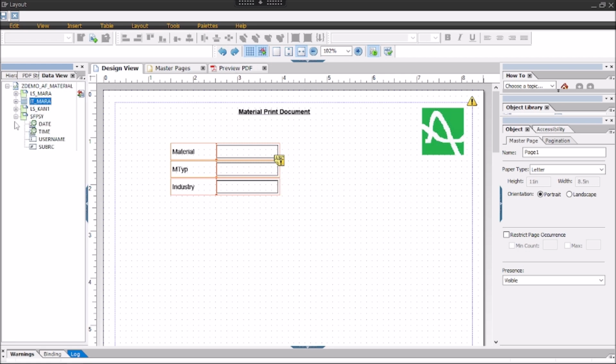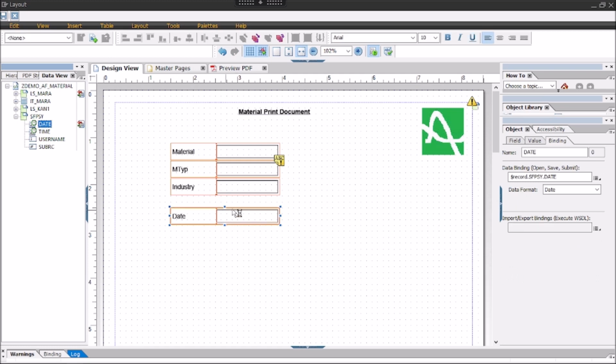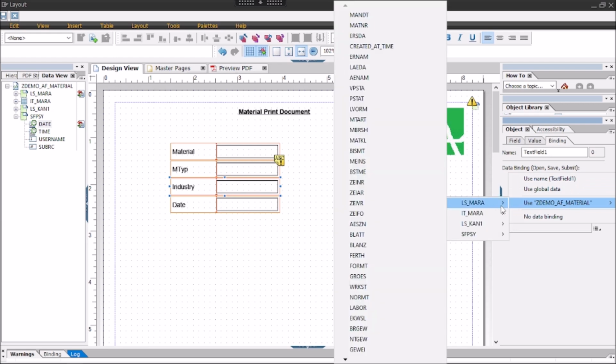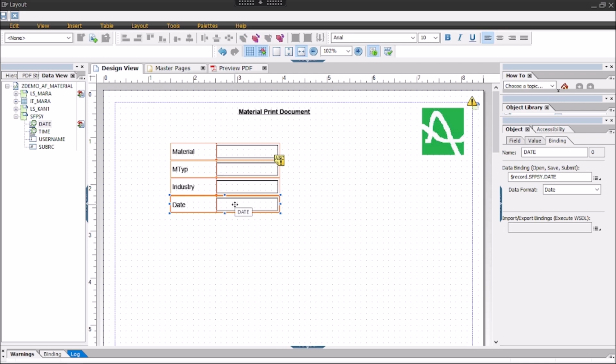If you want to place any date, you can place it like this. It will automatically bind when you drag and drop. You don't need to even bind it. It will automatically bind the value. But binding is very important. When you are manually creating the elements, select this and go to binding and find your form name and find the relevant structure from which the value is coming, and select that particular field. So the binding will be created.